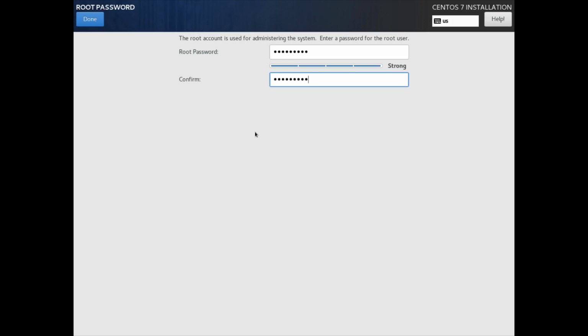Not a great password. You'll notice it only became strong right at the end there. I'm not going to delve into the details of what makes a good secure password, and I am going to delete this machine as soon as this video is done, so I'm not too terribly concerned about making a properly strong password for it.